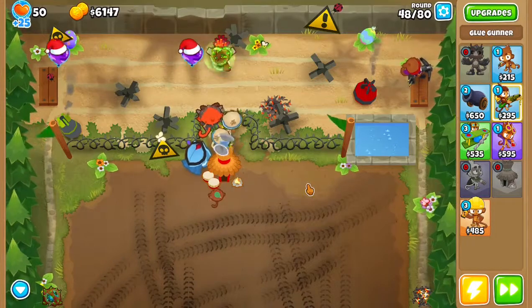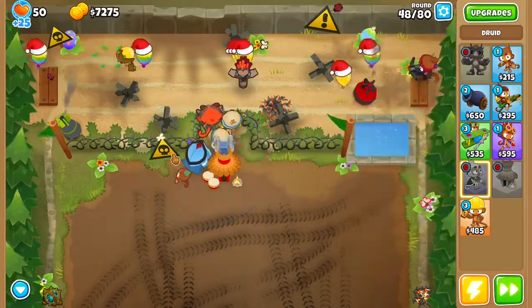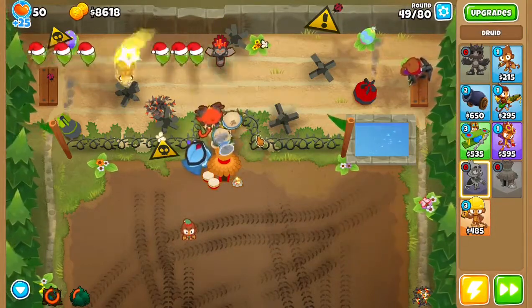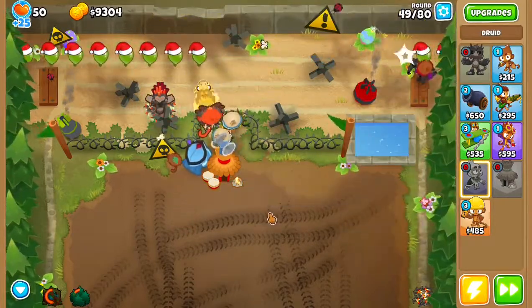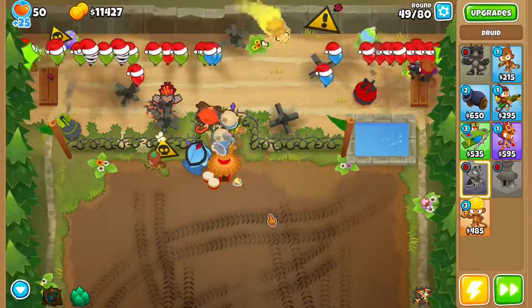And then, if we need to, realistically, we could always go for Ball Lightning, which is pretty strong. Jungle's Bounty's just another way to earn extra cash, which you can go for if you want, but I feel like this price is a little bit too much. It takes too long to actually make your money back, and you gotta remember to use the ability, otherwise it's useless.